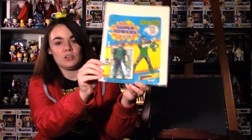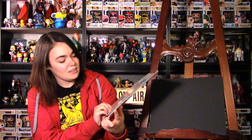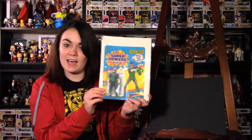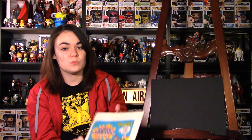Last, but definitely not least in this haul, is probably the thing I was most excited about — the Super Powers Green Lantern. How could I not get a Kenner figure? He's fantastic. I have several of the statues that are based off of these original figures, and he's gorgeous. They don't make figures like that anymore. Also, his punch card is not punched. I love it — it shows how far we've come in action figures from this to some of the later figures we're seeing now.